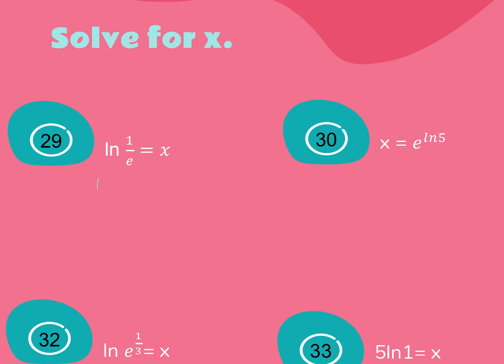Change ln as log base e of 1 over e equals x, right? That way, you could change it to exponential form. Then I would have e to the x equals 1 over e, and to bring e to the top, you just change the sign of the exponent. So you get e to the x equals e to the negative 1, cancel out your e's, and x equals negative 1, just like we did before. The only thing that was new was you had to change ln to log base e.